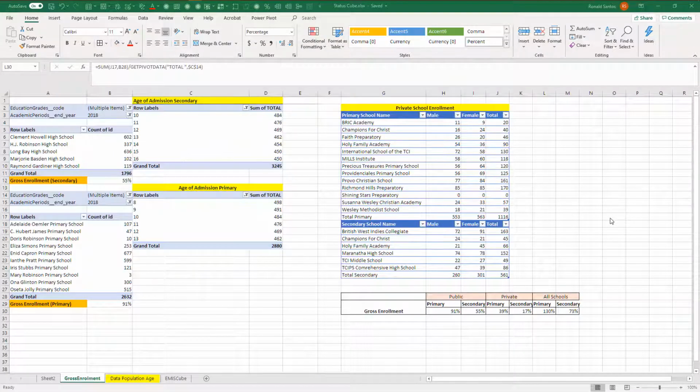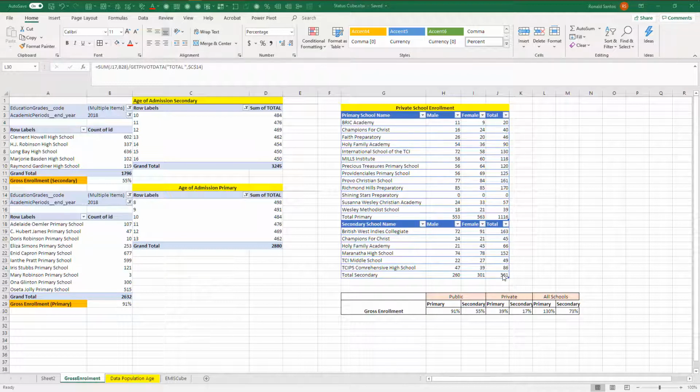So using the consolidate function, we are able to calculate the total enrollment for the primary schools and the secondary schools in the private sector. So these are the summary tables for those. The first part of the table is total enrollments for primary, and the second part is total enrollments for secondary private sector.